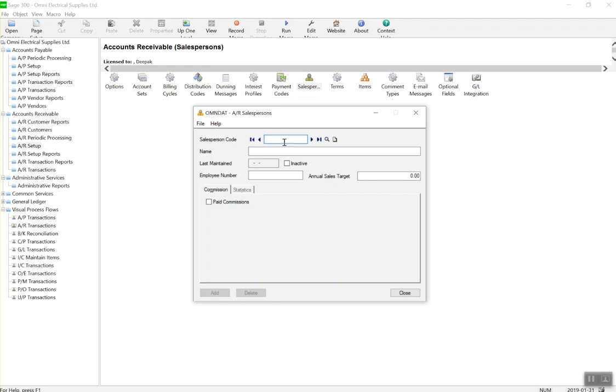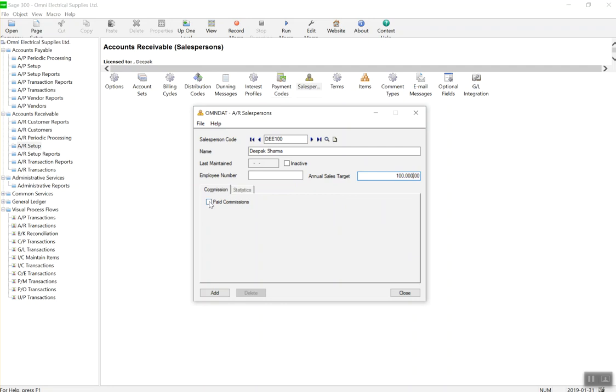So if I create a profile for myself, I'm going to say DEE is the first 3 letters of my initials, and then I will put the code number for department, so it is D100. Here I can put the name of the salesman. Then you can put the employee number if you have it, and you can set up a target. I'm going to set up a target of 100,000 for the salesman.